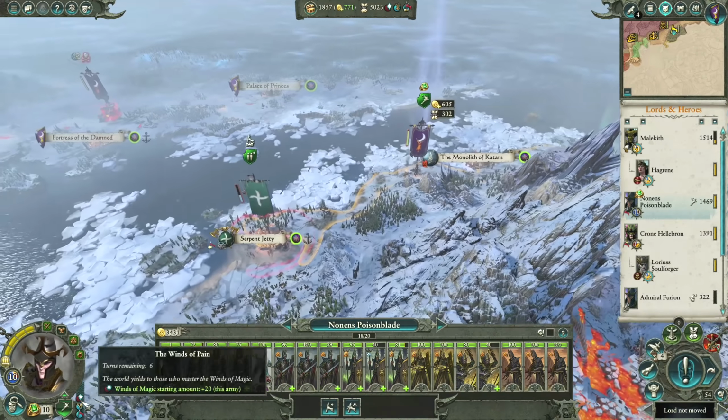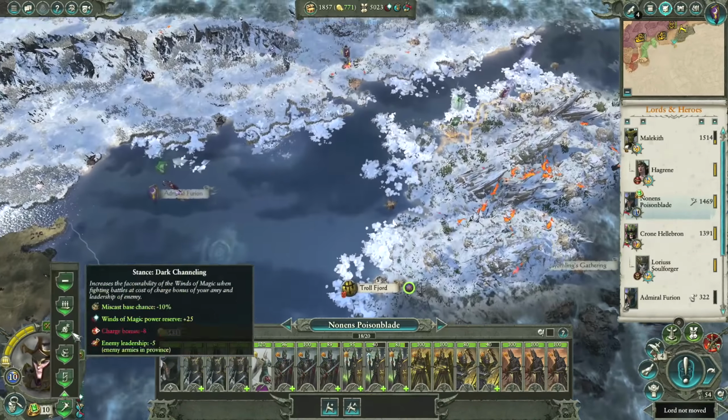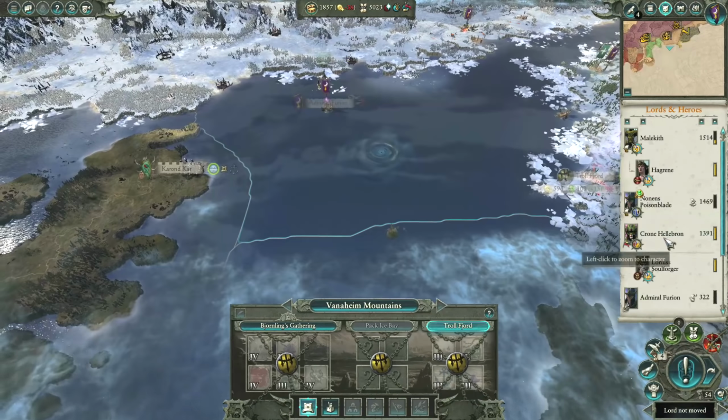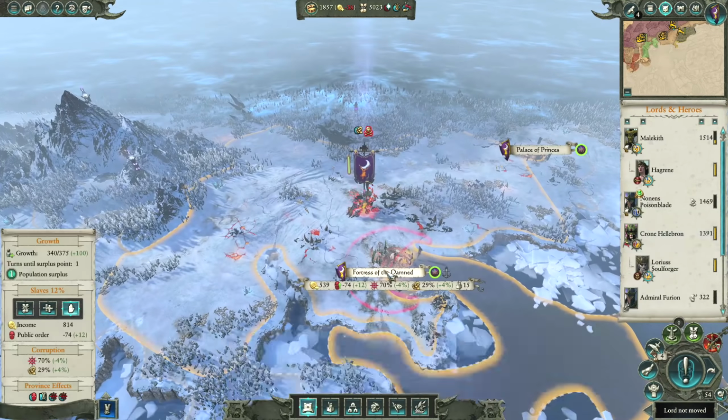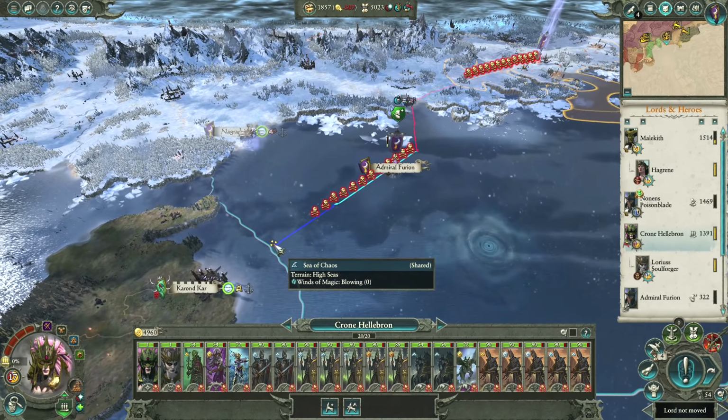Right, where are we heading? I guess we'll go to Kalankar, right? So let's just jump on the water. We could actually sail round to this treasure and pick that up on the way down. Elebron might have to stay at the Fortress of the Damned. Well, I don't think I'm going to bother. We'll just have a run down to Kalankar.